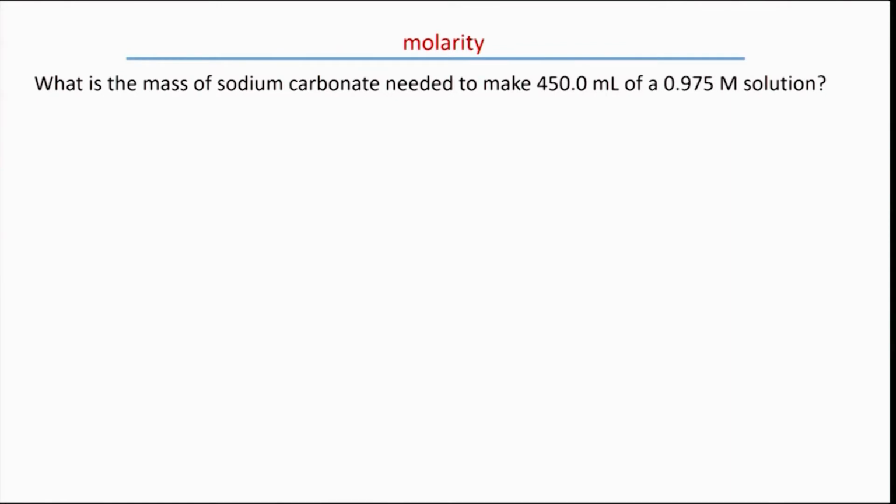I think I had one more practice question. And this is a good one for you because you're given the volume and you're given a concentration again, and you're asked for a mass of sodium carbonate. So we've done this, and I'm probably going to tell you to think about it and stop, but you have to realize that stuff from previous chapters, such as nomenclature, continues to stay on in this class. So for the final exam in this course, you will still need to know your nomenclature. So I'm going to let you set this one up, and then I'll come back. Can you find the mass of sodium carbonate needed to make 450 mils of a 0.975 molar solution?